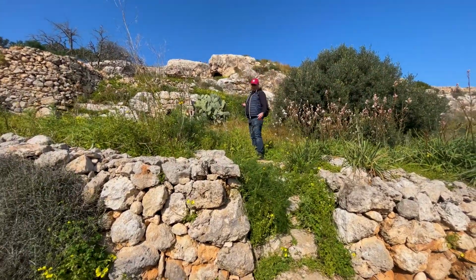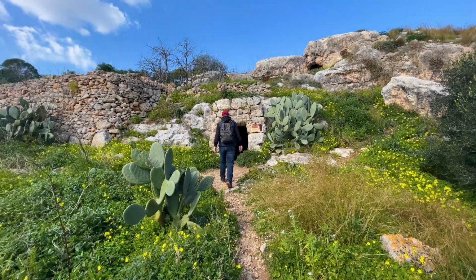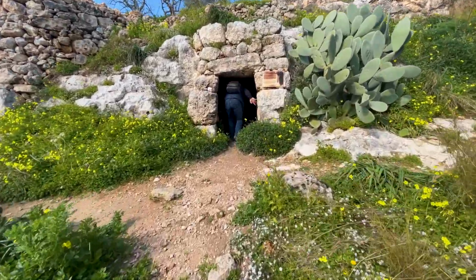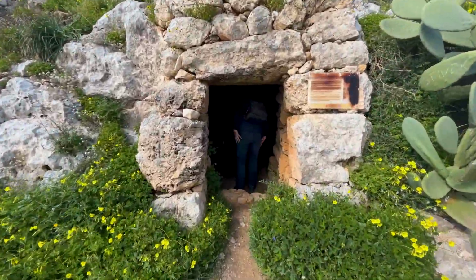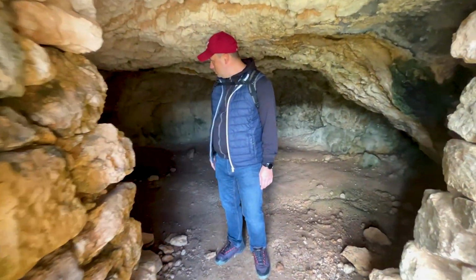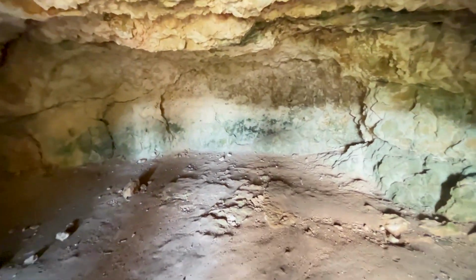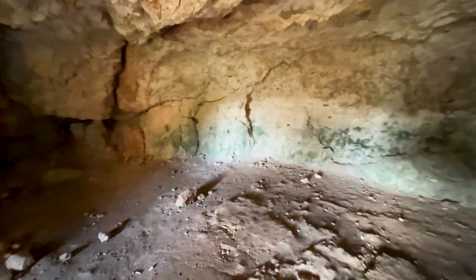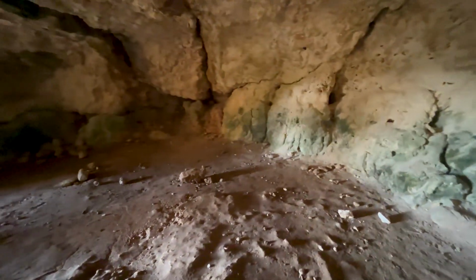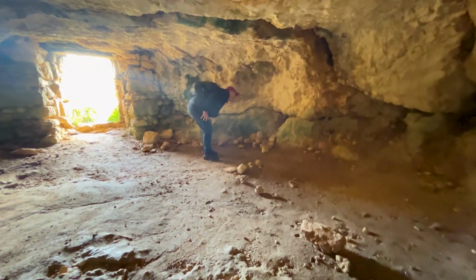The first place we're visiting is a troglodyte dwelling that was also used as a tomb in the beginning. This is one of the many caves in the area that was used as a dwelling until the not too distant past. Originally, it must have been a prehistoric tomb in the Neolithic period, probably up to the Roman period. And what is particularly interesting is the presence of an engraving of a war galley on the left corner of the doorway.